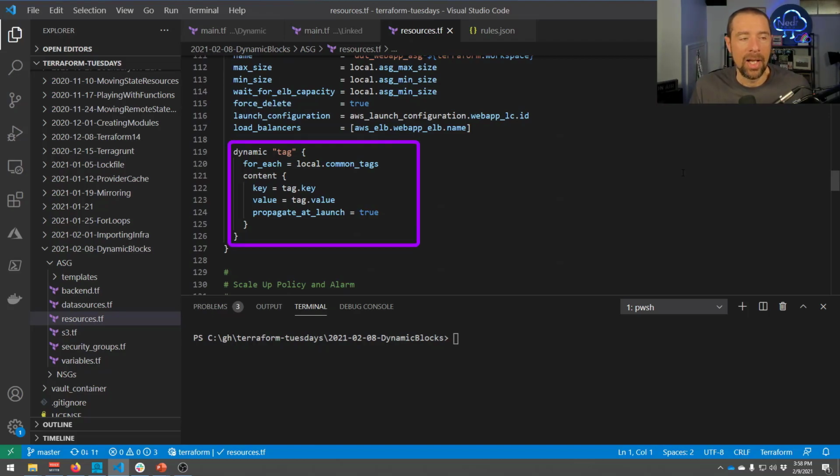Why do I need that? Well, the reason I needed that is because I'm going to take the list of common tags, and as part of the content, one of the additional values that's included in the autoscale group is whether or not it should propagate that tag at launch to the EC2 instances. And you have to set that as true or false for each tag that you add. Now, because I don't have that for my general tags, the easiest way to do that is by creating multiple tag entries with a dynamic block. So that's what I had to do here. It's not the prettiest thing. Again, it doesn't make me happy, but it is something that I had to do.